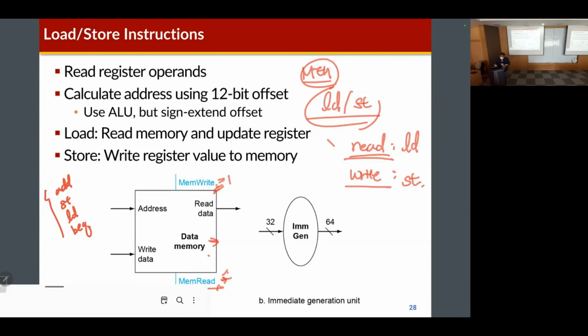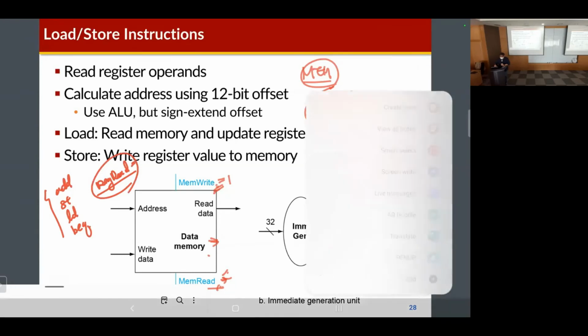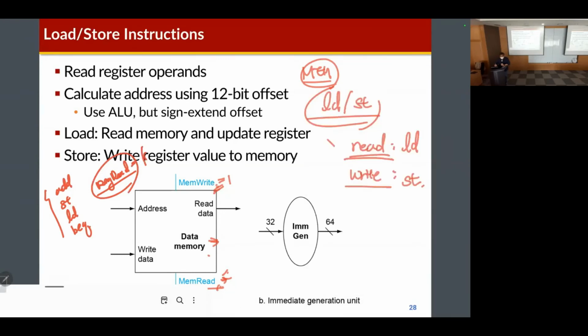So which means that if we made a control signal, read would always be 1 for every instruction. So we don't need to actually make this control signal.